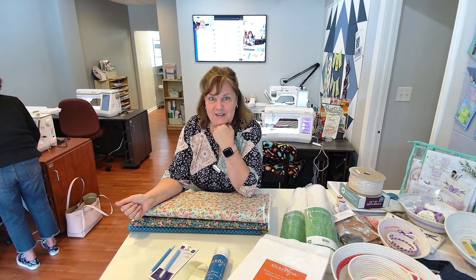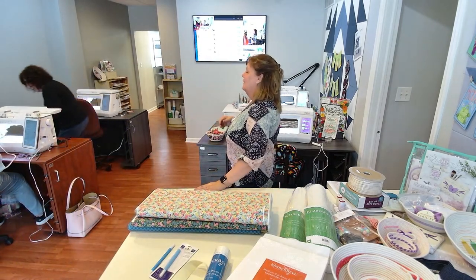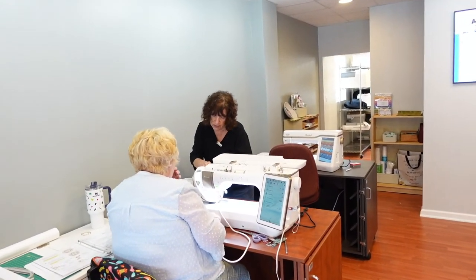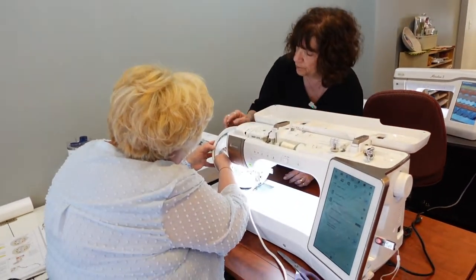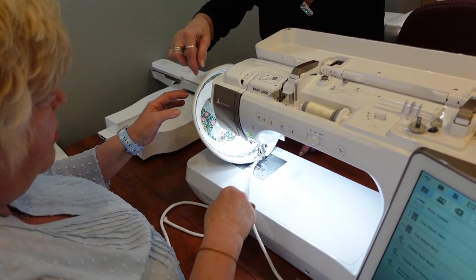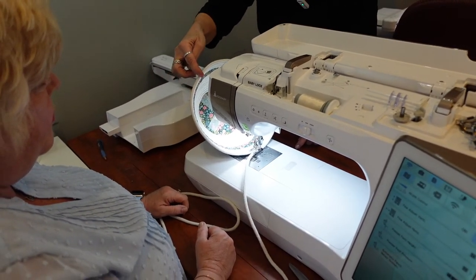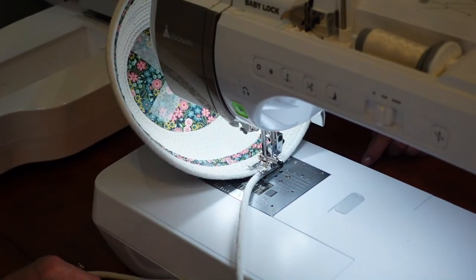Okay, let's go back over and check on the girls and see what they're doing. We're looking to see where we want to stop this. Sometimes they have you stop at the top, which is right here. So you can see how much rope Luann has left, so you can stop it soon. Stop it right there, or what? Wherever you want to put. How do you want to finish it? Like a little knot, or something.